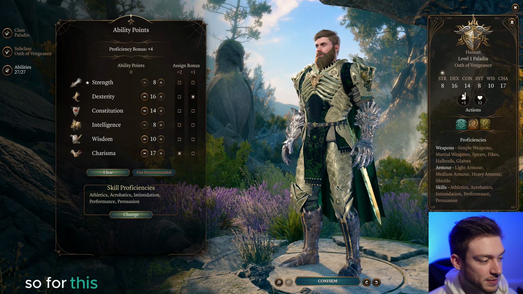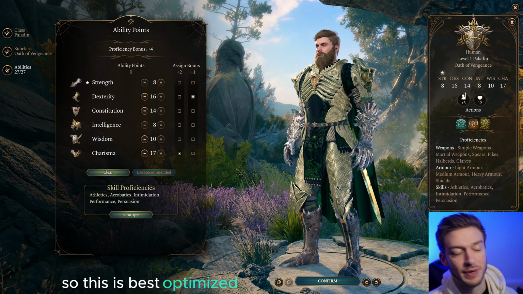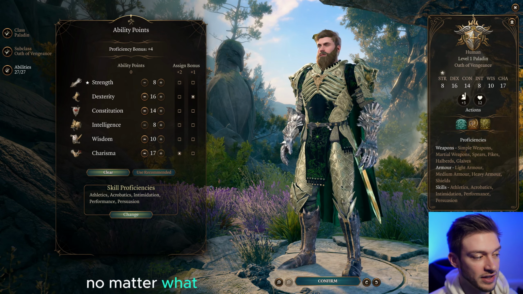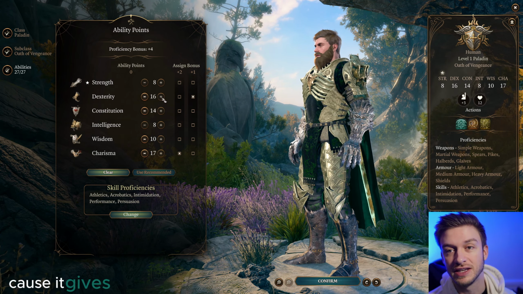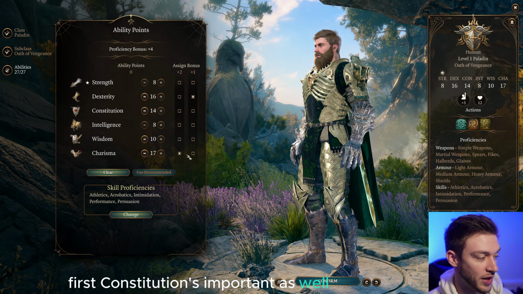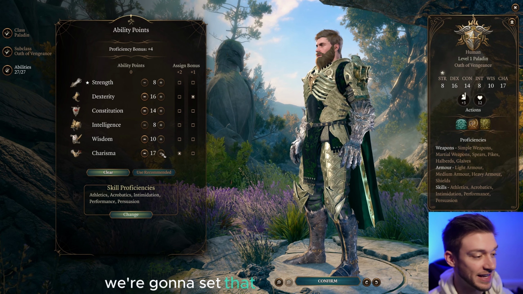So for this build, I have the Hill Giant Gauntlets on. This is best optimized if you do this, because this is going to set your strength to 23 no matter what you're wearing. And we're going to dump our strength for that reason. We're going to put our dexterity up a little higher because it gives us more initiative to get damage dealt first. Constitution's important as well, and obviously charisma as our main stat as both Paladin and Warlock. So we're going to set that at 17.